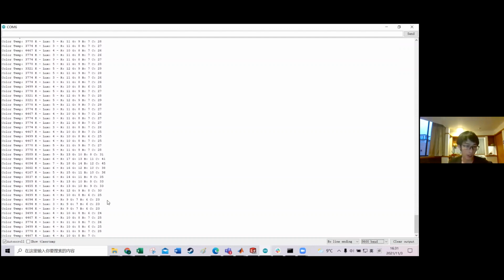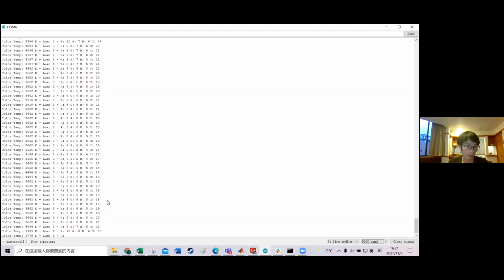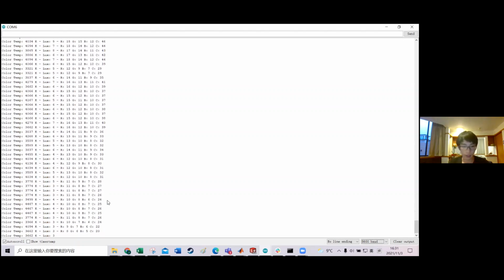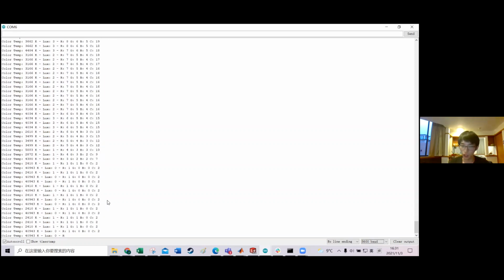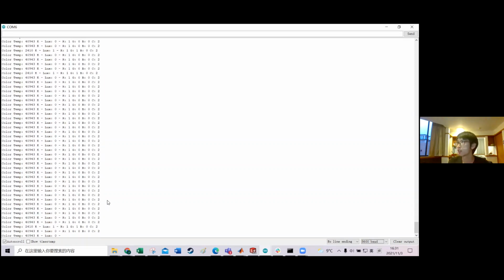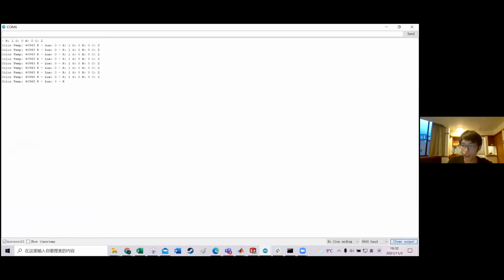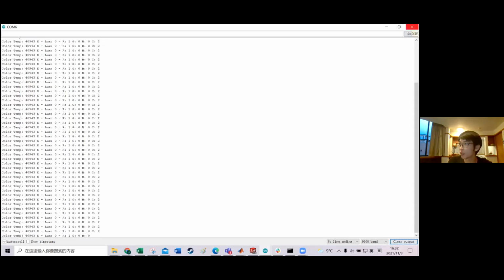What you need to do is that you don't really need to know what they do exactly. You just do some experiments to see which one will actually help you pick up the target, and that's it. Just through trial and error, you can find the limit of the sensor. And I won't be doing a demonstration for the motor driver because it takes quite a long time to wire it up.